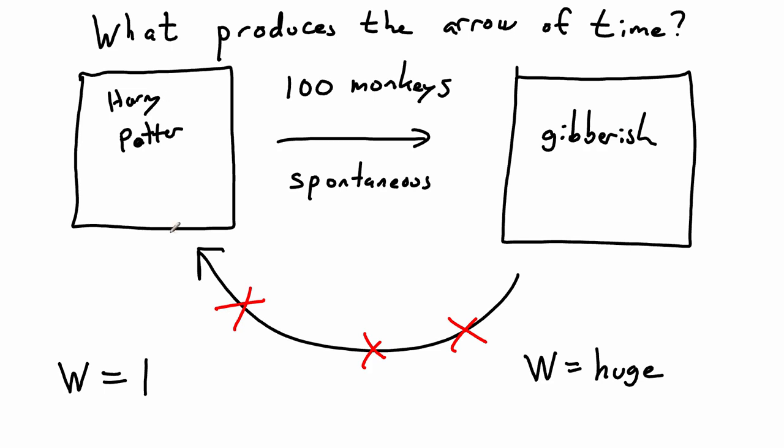The key thing is that the monkeys are essentially random actors - they're moving the letters around in a way that's random. So we should note this: monkeys have random motion. And so if you have something that can only be arranged in one way, and then we unleash the forces of randomness on it, it's hard to find your way back.